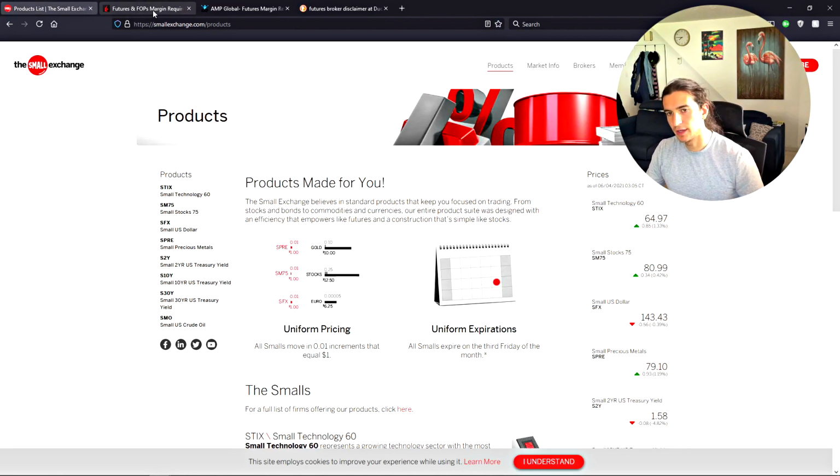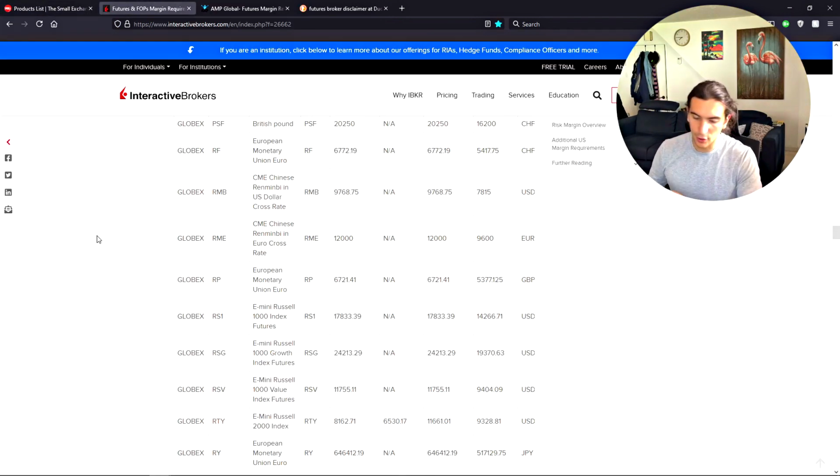Okay, so small account trading. This is the ultimate thing. No matter what product you're trading, this is the one thing that I think you should be concerned with, and it's this: how many dollars can you make on a trade relative to how many dollars you are putting at risk on a trade? In simpler terms, how many dollars made for every dollar risked? That's how I analyze my results. So when someone tells me I made 3,000, I ask them how much was put at risk to make the 3,000.